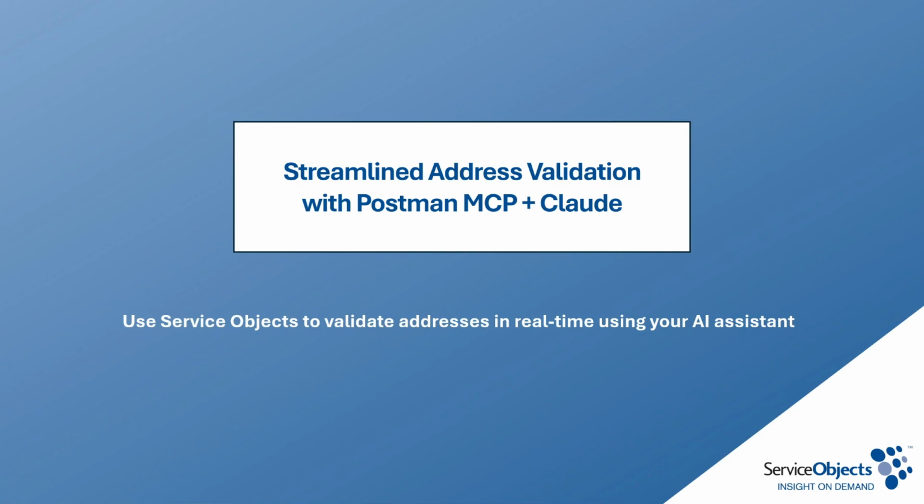Today I'm going to show you how to create a powerful automation that combines Claude's streamlined language capabilities and Service Object's reliable and data-driven validation APIs. If you've been following the AI space lately, you've probably heard buzz around something called an MCP, or Model Context Protocol. Today we're going to break down exactly what that is, why it matters, and then build one using Postman's MCP server and the Service Object's Address Validation 3 API. We'll then connect it to Claude Desktop to unleash its full potential.